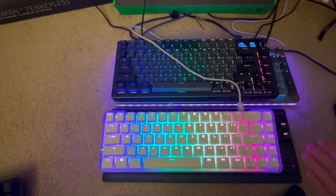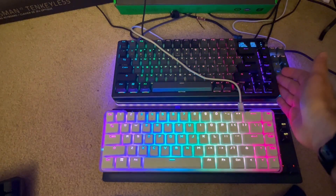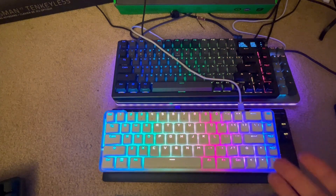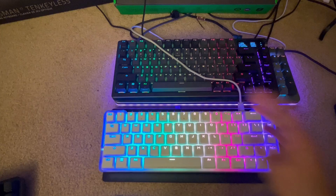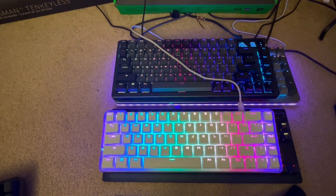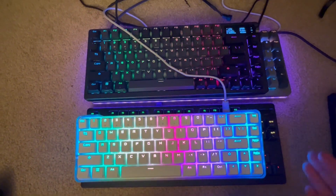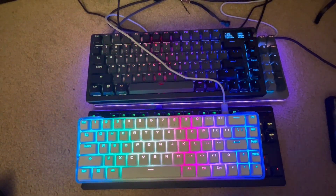A 65% doesn't quite have enough for me — it technically has all the same keys as a 75%, they're just a little bit more compact. I don't really use the function row but it's a nice-to-have, and I would rather have it than having to use the fn key to get there. I prefer the look of a 75% over a 65%, even though they are functionally equivalent in terms of overall functionality for me personally.